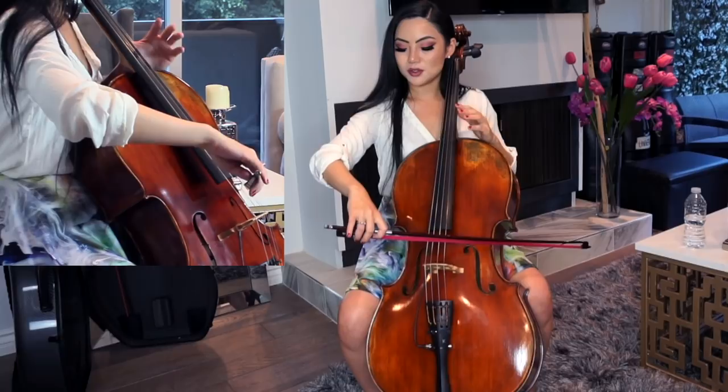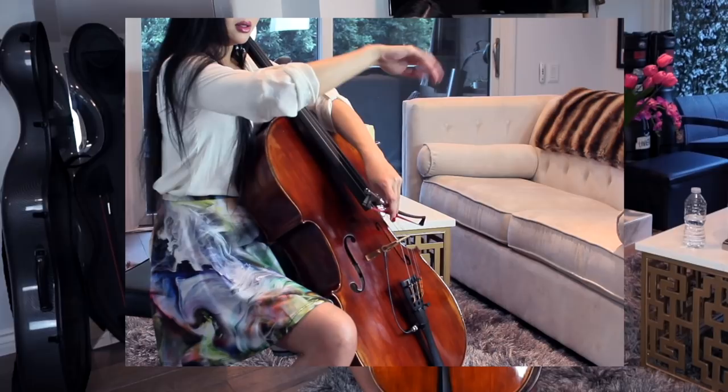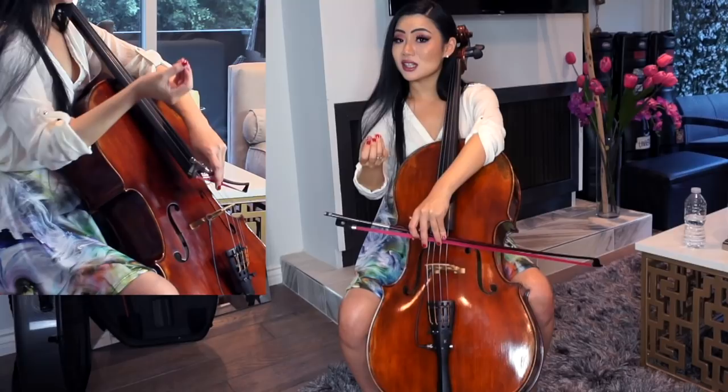So for me, when I play short notes, I try to keep it in the wrist. It's literally my wrist, that's all it is. And when it goes faster, right? So little tiny movements. You want to use the smallest possible movements that you can for maximum effect, because you're conserving energy, right?